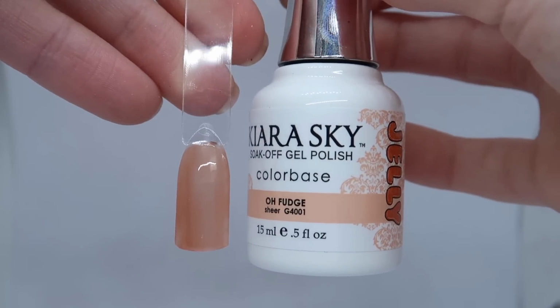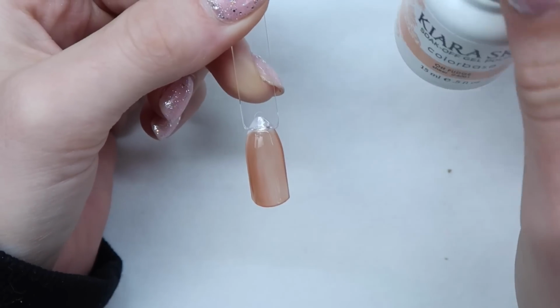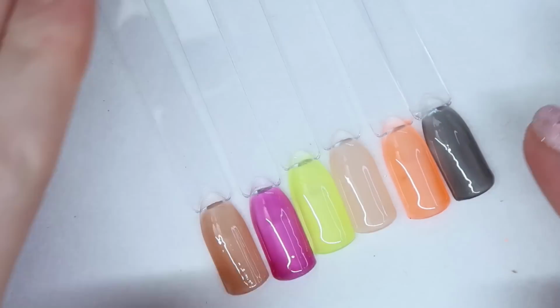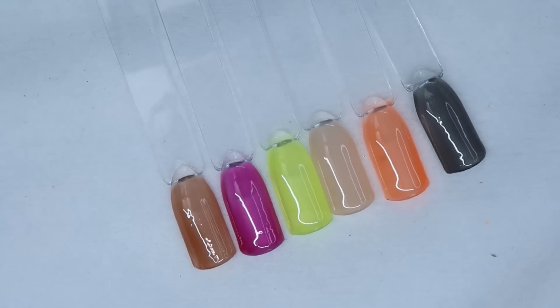What do you guys think? I think it's super interesting and unique, but I know there's a way I can find to use this, so yeah. Okay, so here are all six colors that I just swatched. Which one do you guys like the most? Which one is your favorite?